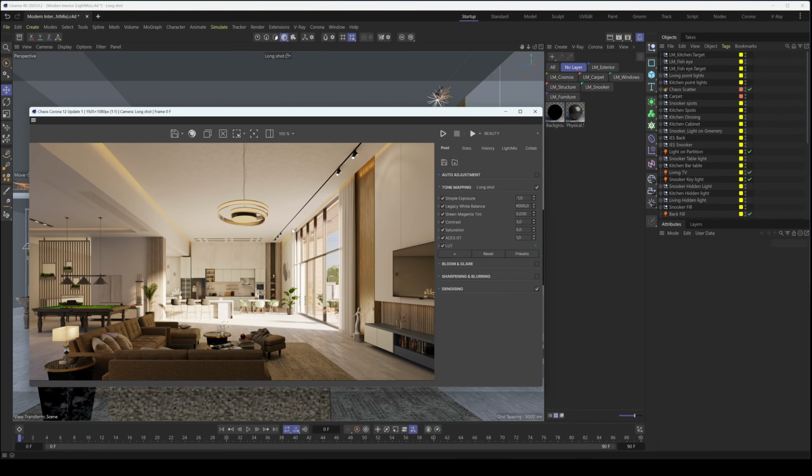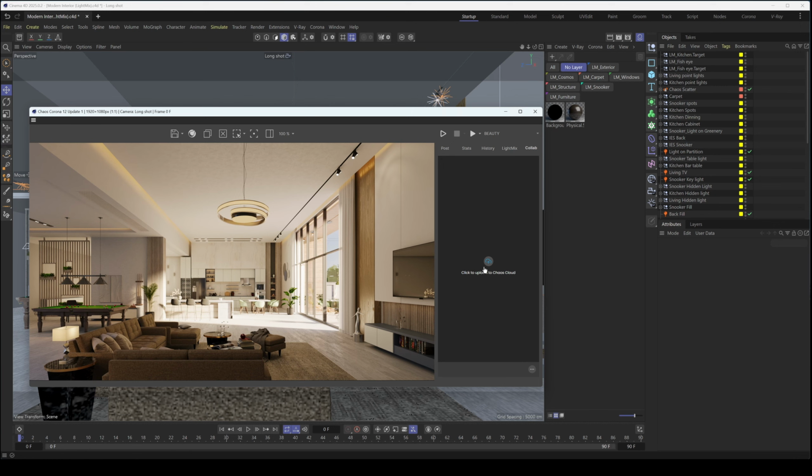Okay, so here we have our rendered image, and now let's say we want to upload it to Chaos Cloud so we can collaborate with our team or with our clients. So to do that, all we have to do is go under the Collab tab here in the VFB. And then if you're not signed in, you just click the sign in button that's going to appear down here. But that procedure is super straightforward. We're not really going to showcase it. And as you can see, we're already logged in here ourselves.